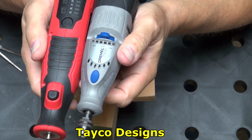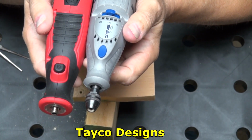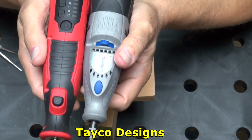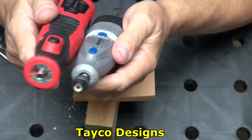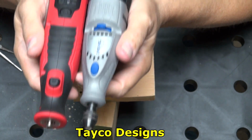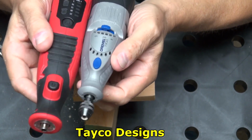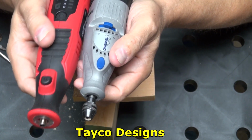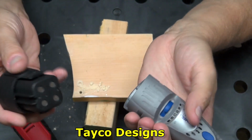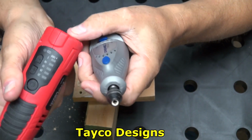HyperTough 8-volt max lithium ion for under $24. A Dremel 7300 without a lithium ion battery for over $24. And of course, I'm not going to know how long these are going to last me. I have no idea until they die, which hopefully will be years down the road. Now, I do like the ability to take the battery off of here and charge it up. So, as far as that's concerned, that's a plus.